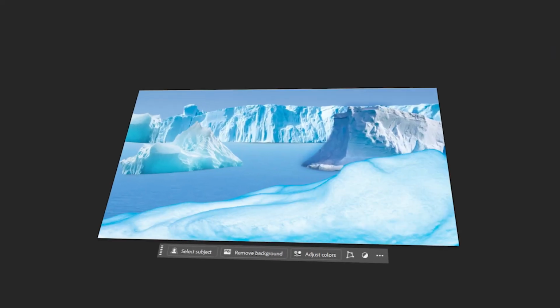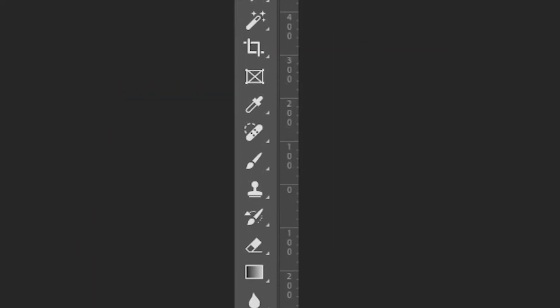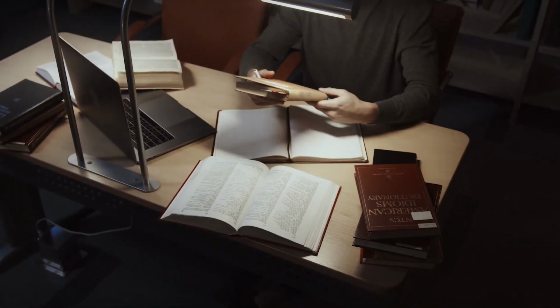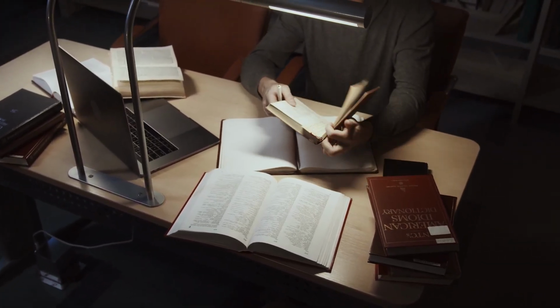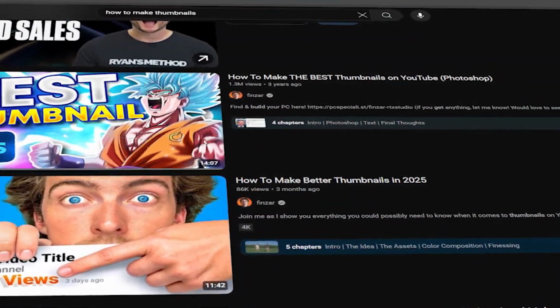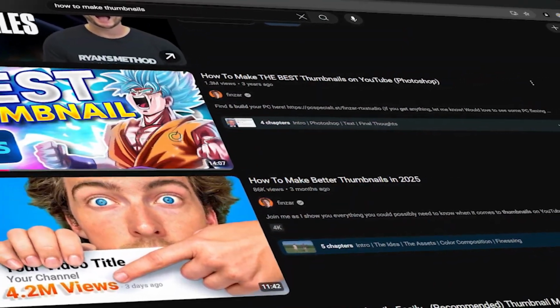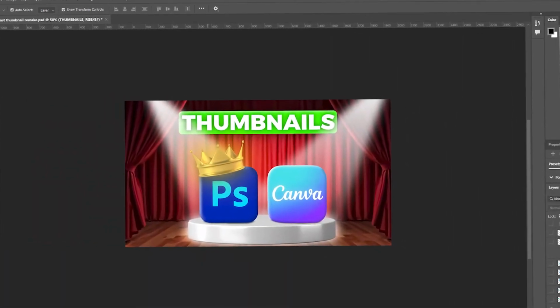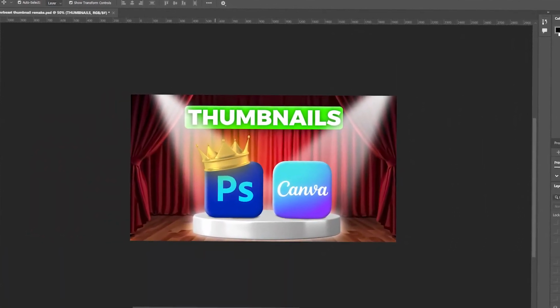Either way, you should be able to make high quality thumbnails. Now, learning this UI can be quite complicated, especially if you're just starting out, so make sure you actually learn the software before making some diabolical stuff. There are many helpful YouTube tutorials out there, so have a browse, get a little notepad, or just sit there, to be honest. I think my best tip would be to recreate thumbnails that you've seen, as you can get some very good practice that way.